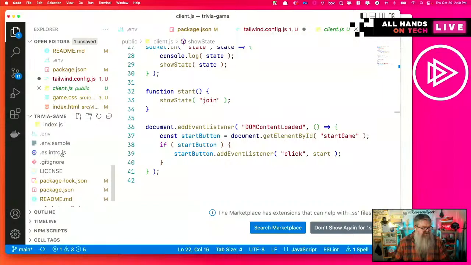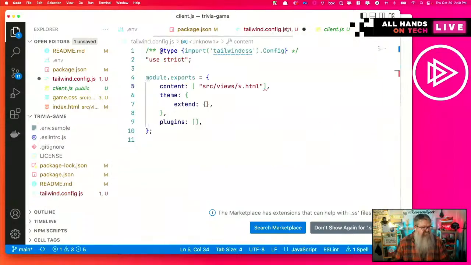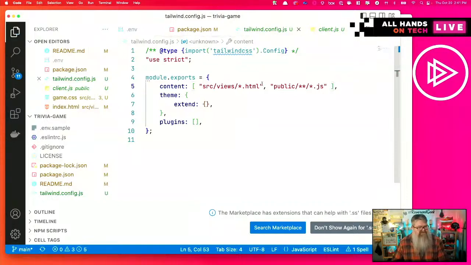So let's go ahead and tell Tailwind to also look in public and just any JavaScript file in any folder. That's what this glob pattern is telling it to do. It's like, look in that folder and any subfolders for the JavaScript extension.